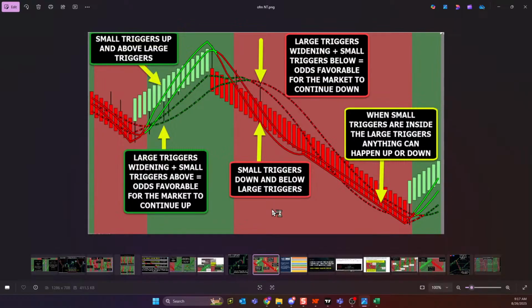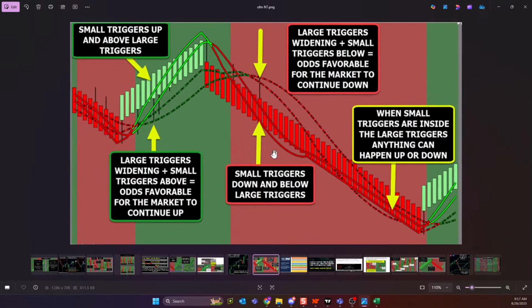Because strong trigger lines have nothing to do with anything other than small and large triggers. So on your NinjaTrader charts, when the background is green, the trend is up. And when the background is red, the trend is down. And the easiest thing you will ever do is trade with that large chart trend. Fighting the trend is like a surefire way to drain an account for most people.